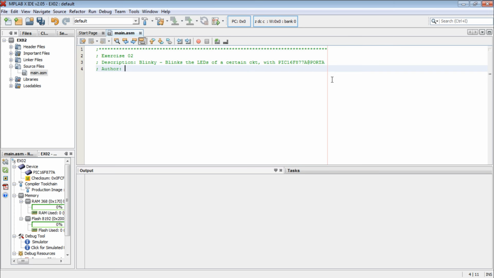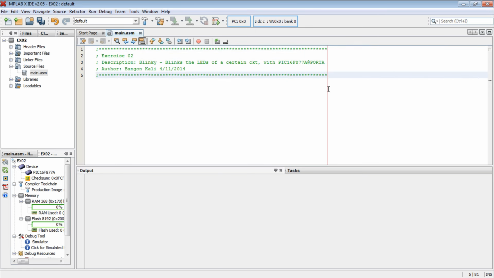You may put your name in your own work. For mine, I'll put my name and the date, so today's 11, and then let's end our header.